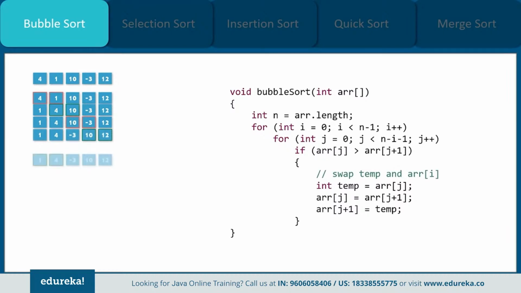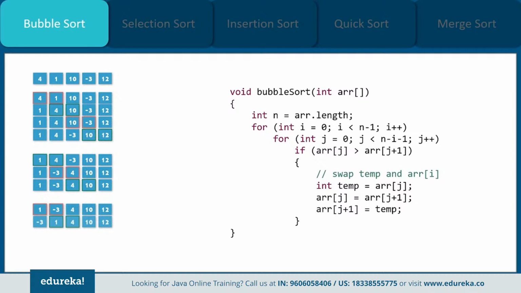So let's pass. Now in the next iteration, we again begin, starting from the next index of the ith loop. Here we see that -3 and 4 have been swapped, and thereafter we compare 4 and 10, and finally, in the last iteration, and so on and so forth, we finally sort the array. So what we are doing is just comparing the adjacent elements. If one is found to be greater than the other in the wrong order, you swap them, right?